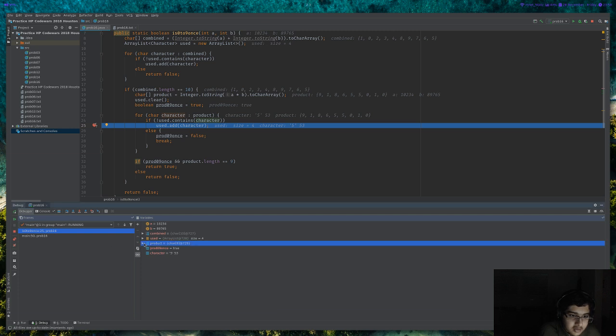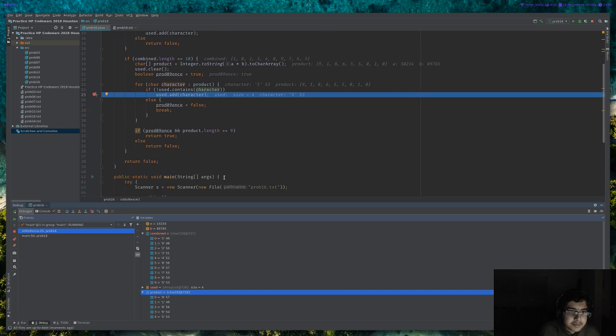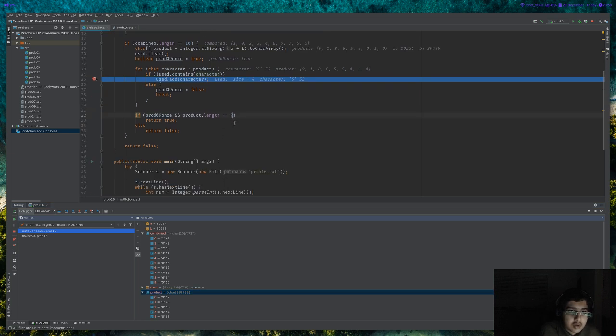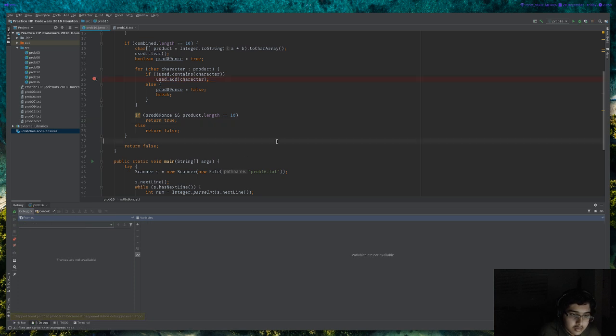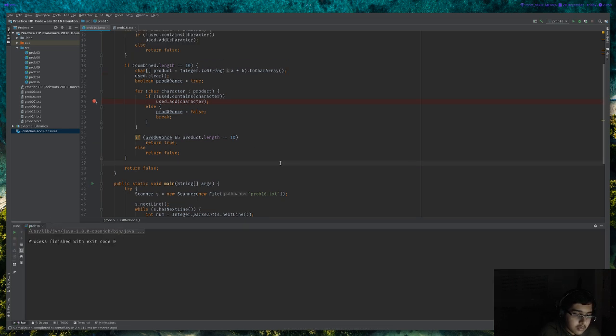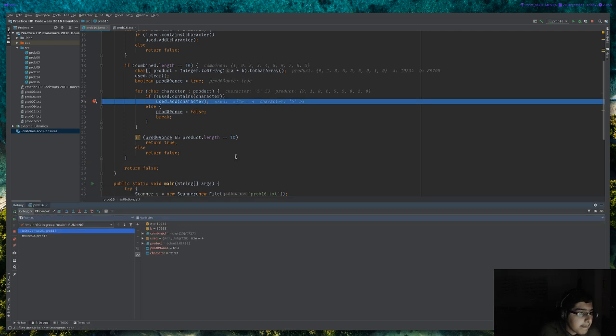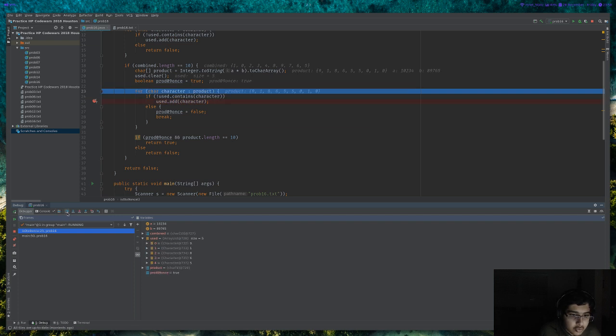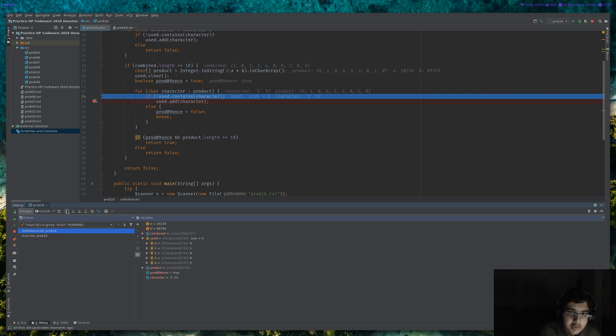So the product contains ten if it is true, and that. Let's debug it again. We have this, so it now contains 5, and then we go into it again. It does not contain 5. Character is 5. It contains 5.